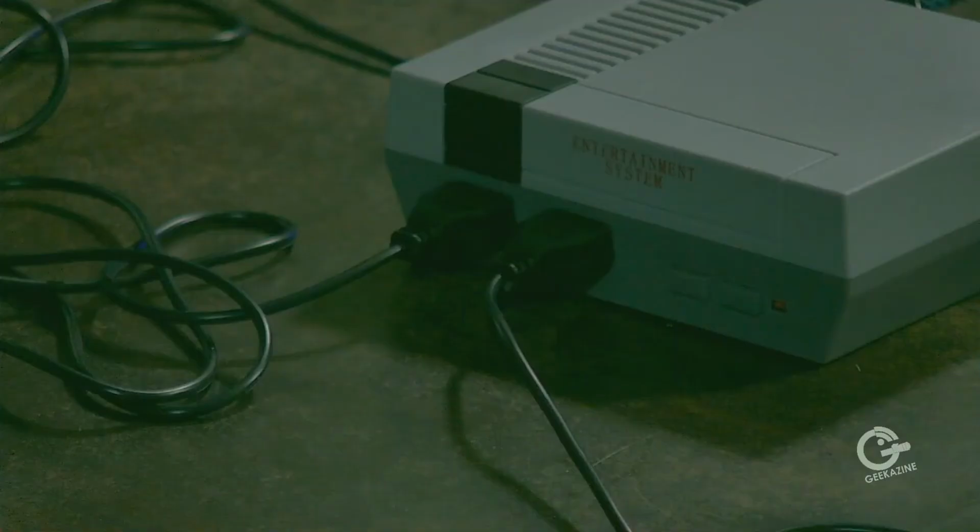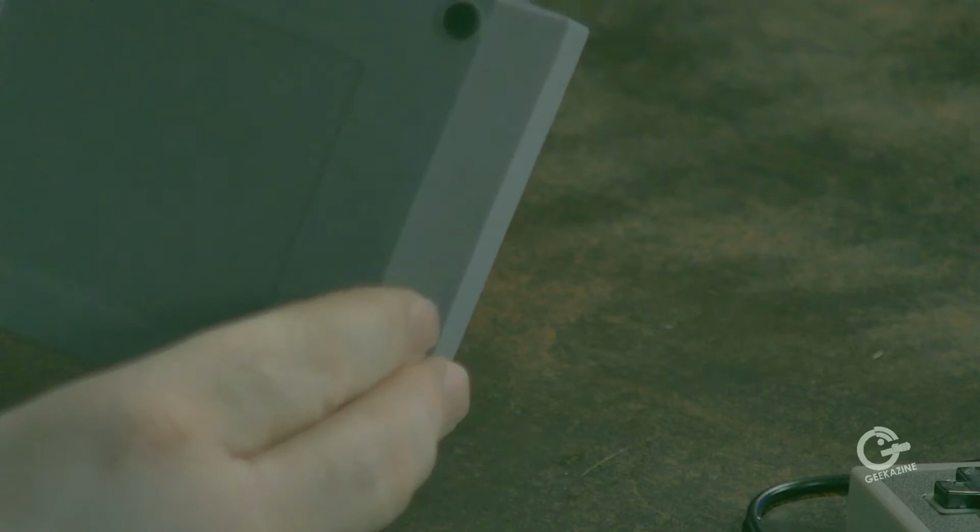Actually, let's do the next thing here. Next best thing, we're going to turn this puppy off. We're going to take a look at this system, so let's unplug this. I bought the system. I should be able to take it apart, right? Four rubber feet here, which I'm guessing will show off a screw, possibly.